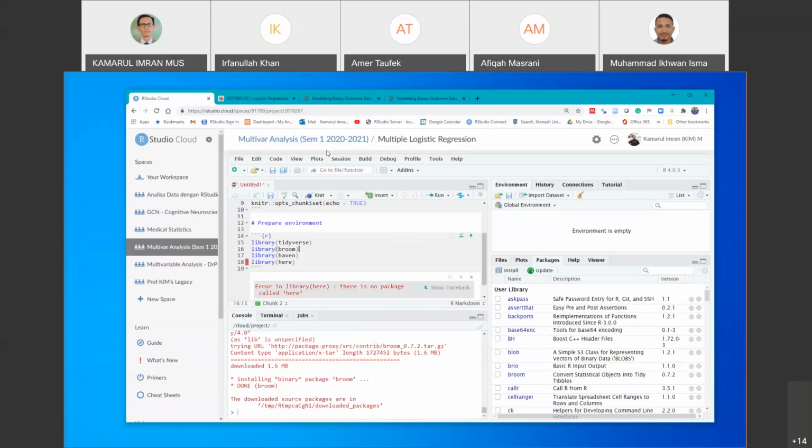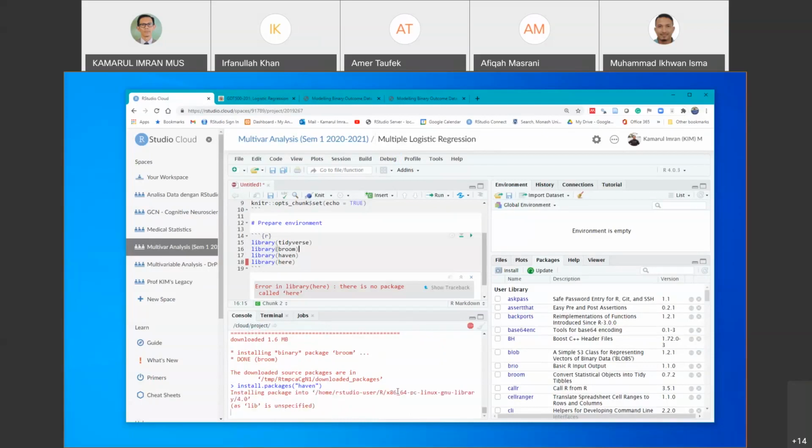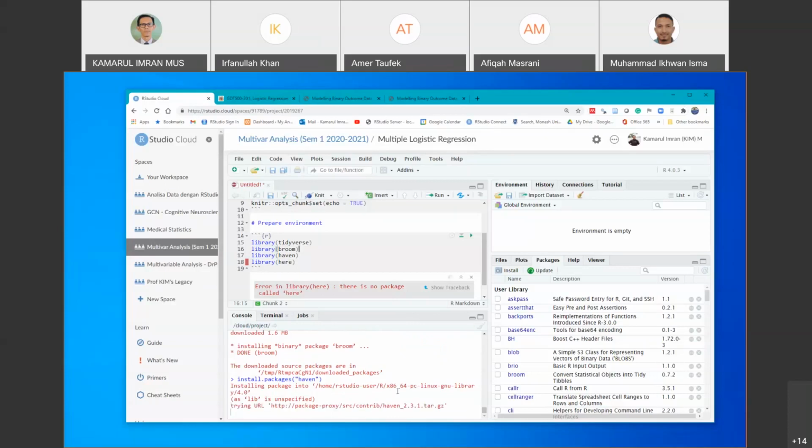If you remember, in the folder we did last week, I click create project. Haven is also not a big package. And the last one is here. I think no need for here, not necessary.